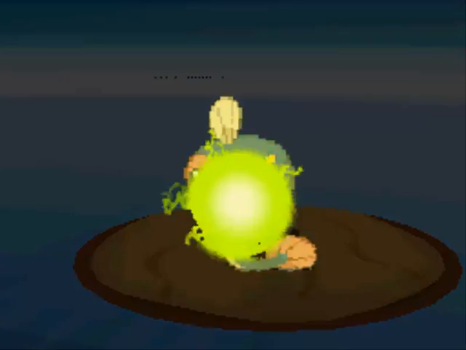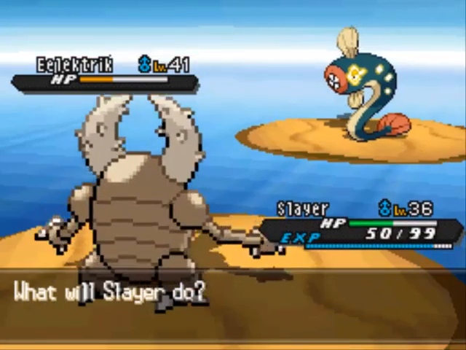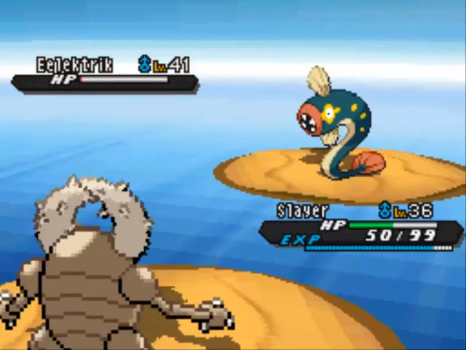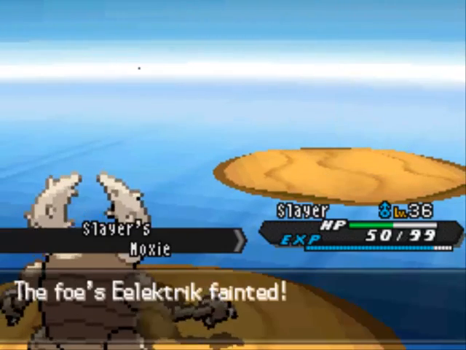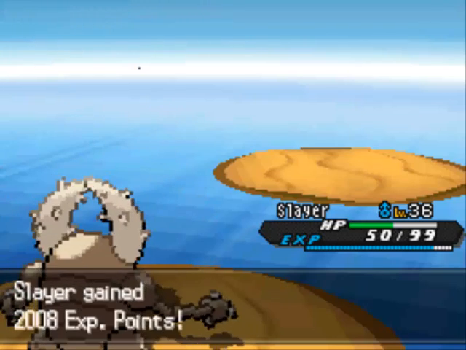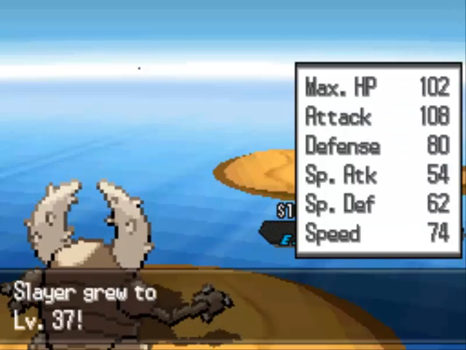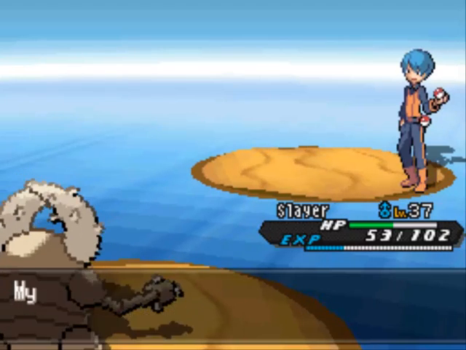But X-Scissor's going to do a little bit over half, and I got to take a Discharge right here, which is actually going to do just under half. It did 49 hit points, and I have 50 left, so that's kind of awesome. It's going to be enough to take out Electric, and that should get me up to level 37. We're actually getting up levels really quickly now, because I finally have the Experience Share off of Litwick, and now I'm actually getting full experience from these fights.